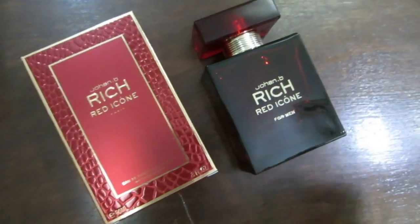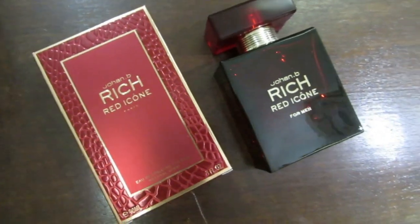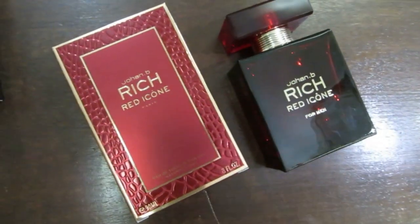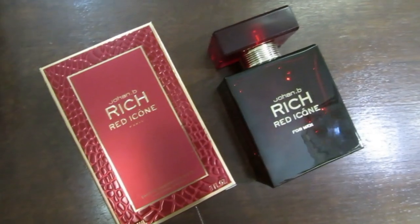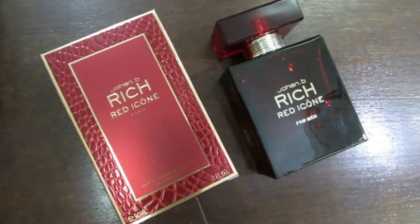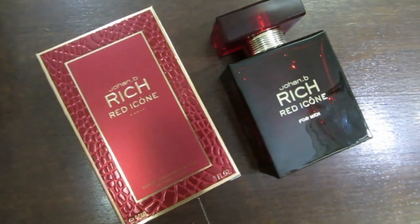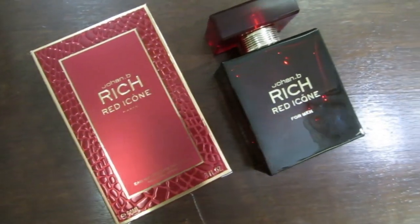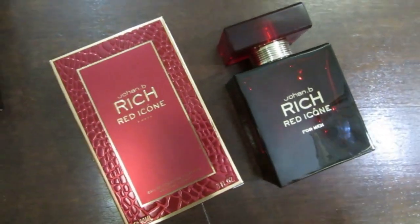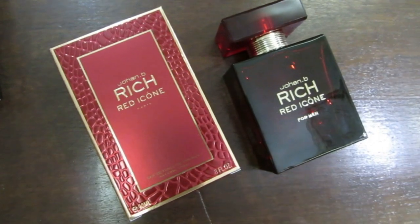So yes, my opinion, as I said, I recommend you get the real deal if you want Versace Eros Flame. Save and get that fragrance, or you can get a smaller size. But if you want something affordable, you can definitely try this one. Meanwhile, there is a better clone or a better inspiration of Versace Eros Flame. If you find this one for a cheap price, you can definitely pull the trigger on it. You can definitely buy it. But if the price is a little bit exaggerated, more than $35, I would say don't buy it. So yes, I guess this is it for our video.